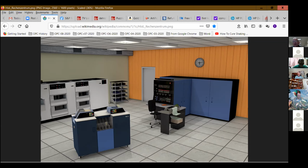But this was in the 60s. I think this machine was made in the mid 60s, 64, 65, something like that. And this was a small mainframe, by the way. The big mainframes had these cabinets, they had more of them, and they would build them out, like if you can imagine three-dimensionally out behind here, they'd have rows of these big cabinets with more RAM and other circuitry in them.